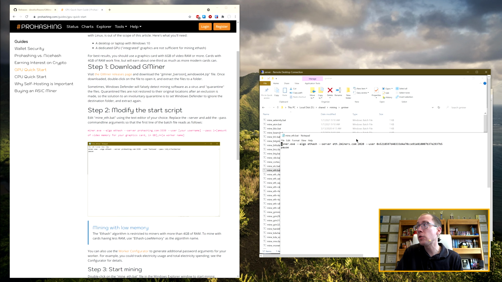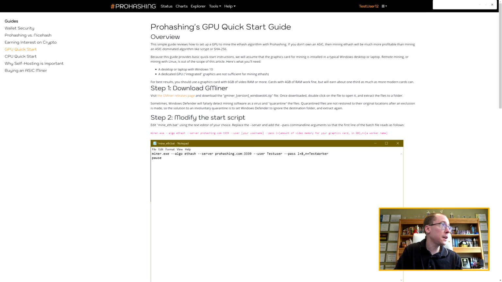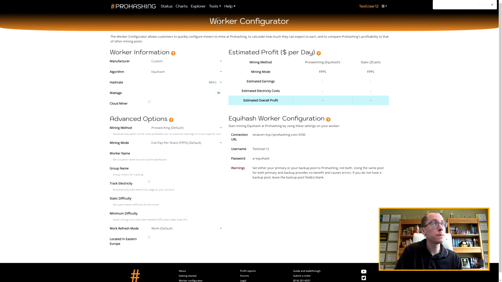This is the default value that is needed for mining Ethash if you wanted to mine at the pool that Gminer defaults to. But since we're mining at Prohashing, we need to configure our workers and gather the configuration information. So let's go back to Prohashing's website and take a look at the worker configurator under Tools and then Worker Configurator. We're going to add in a few basic pieces of information to our worker options, and that will allow Prohashing to suggest the correct username and password arguments to connect to the site.